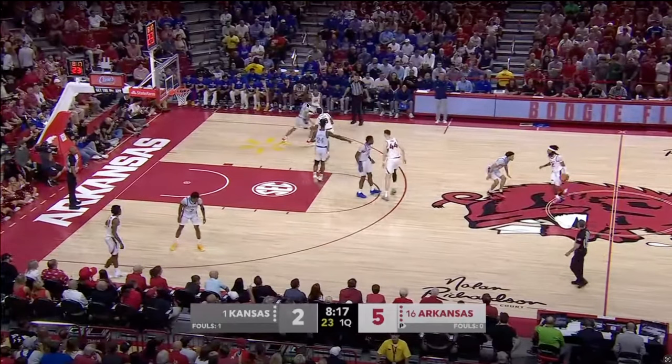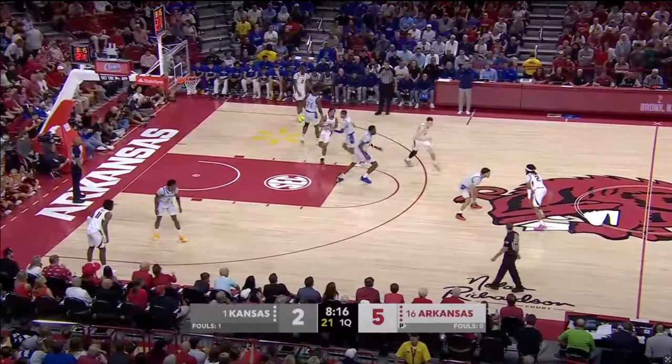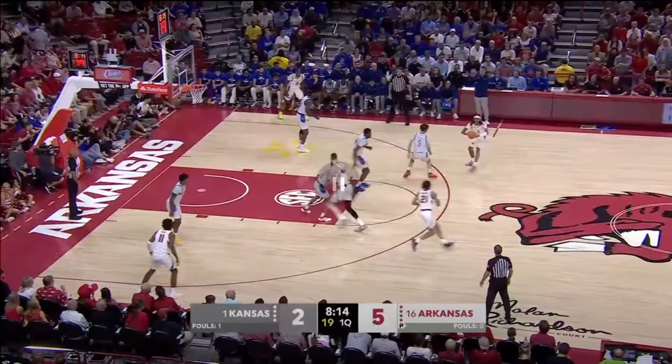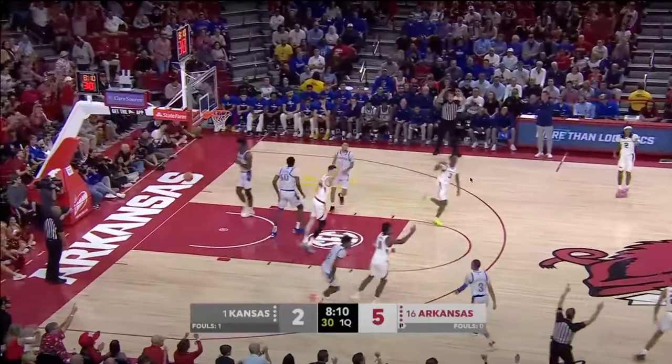Arkansas is going to twirl this first, so he's going to come through and not come off both, and from here they're going to flow into Spain. Spain is a back screen set for somebody who is setting a screen. Sometimes they slip out of that back screen, but basically that initial pin down sets this up where they can get to a high pick and roll. Then they replace the roll out of Spain action — you're going to see Ivisich rolling to the rim, which takes Harris as the tagger with him, and now Wagner is going to be up top and get a good-looking three, able to knock it down.